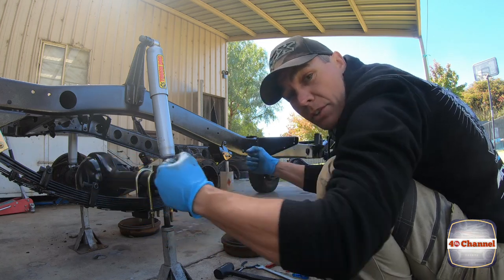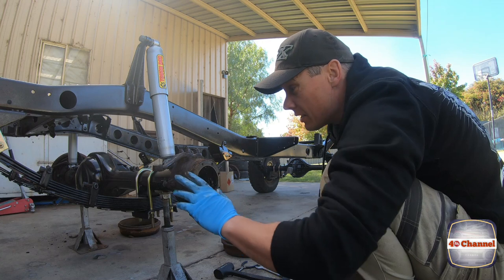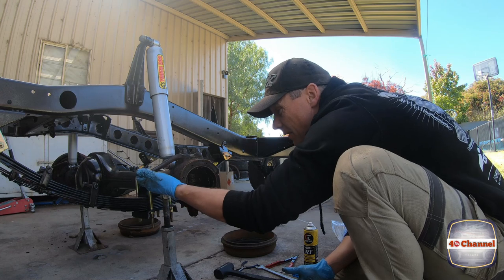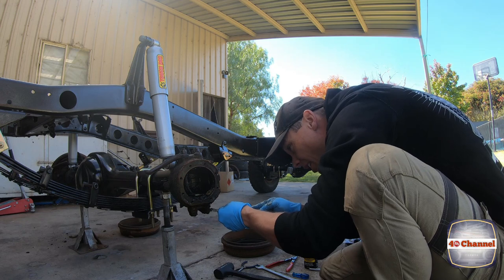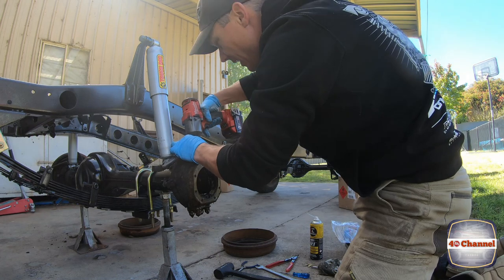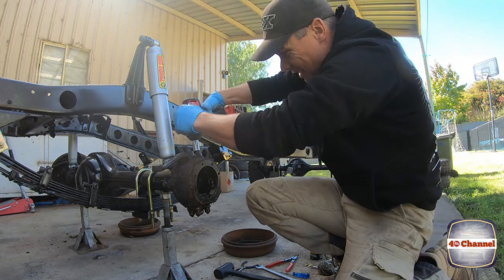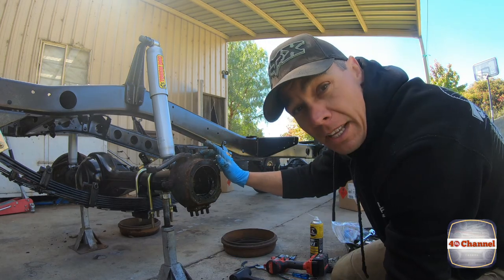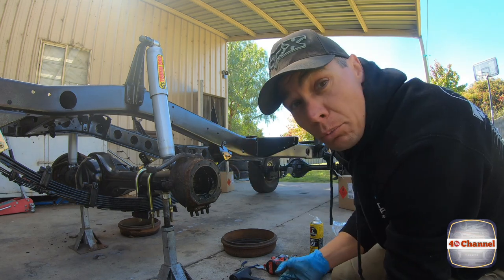Before I had the whole leverage of the tire on here which made it quite easy to turn, but now it feels quite notchy and stiff, so something's not quite right there. Up here we've got some cone washers — I'm just going to get a pin punch, hit around that cone washer, that'll release it and pop it up, then we'll be able to pull them out.